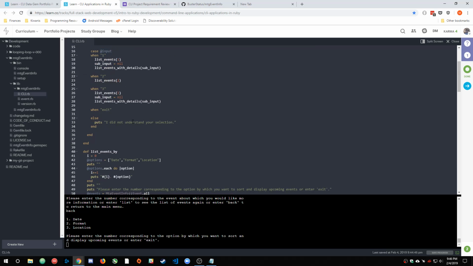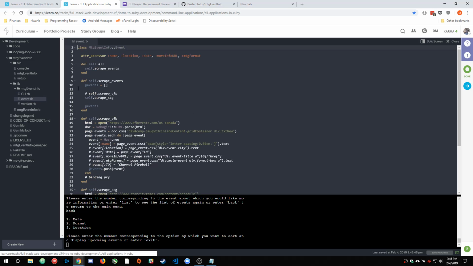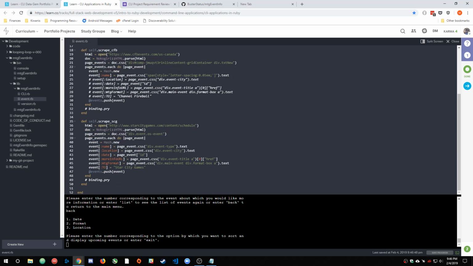It gives us those options up front, the date, format, and location, and it creates an instance variable which is set equal to the all method that's called on the other file class here, the mtg event info class. And so that's what causes all of the scraping to actually happen.